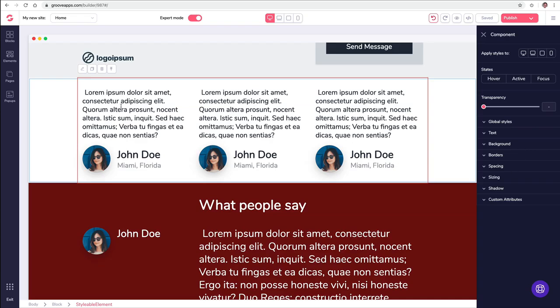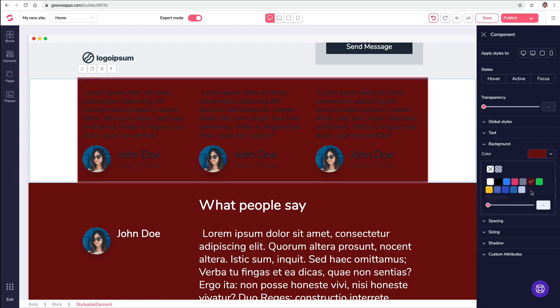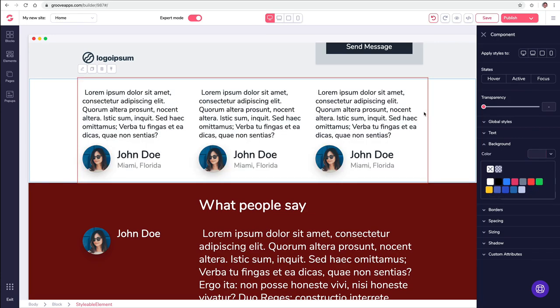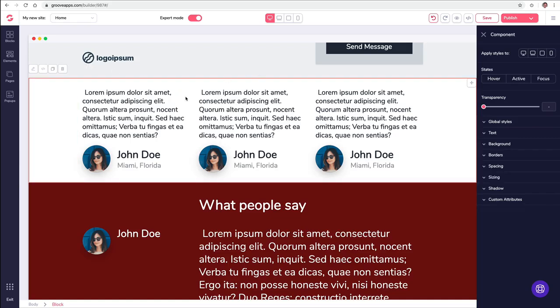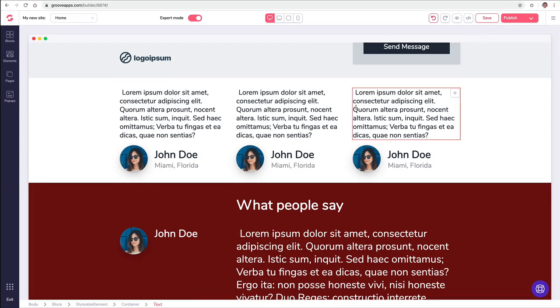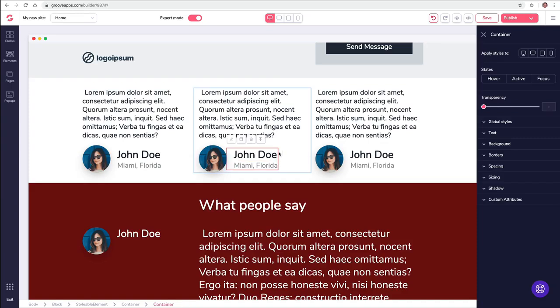If I want to work on this one, any of the stylings I can do here, like again, change the background. This is going to look weird, but if I wanted to just change the background of this, I could do that. Certainly I don't want to do that. And if I want to move up from this one, I just go like this, and now I'm in the very top section, just like that. So that's one of the things that you don't get with a lot of other software, these grab handles that you're always fighting with your cursor. With ours, you just click in. If it's not the one you want, you can just move up through the DOM tree, just like that.